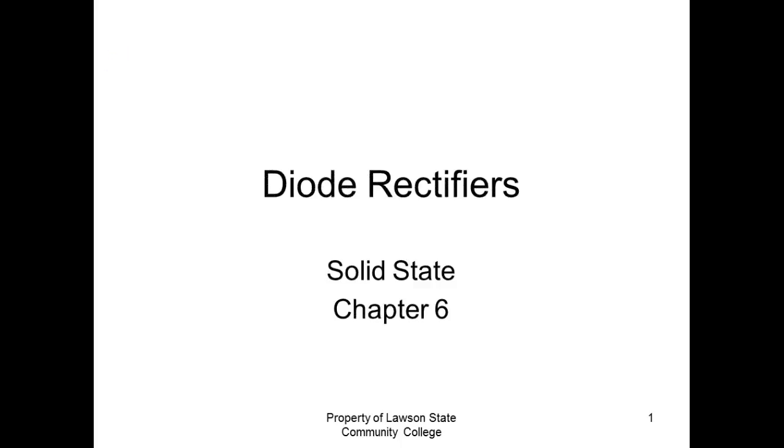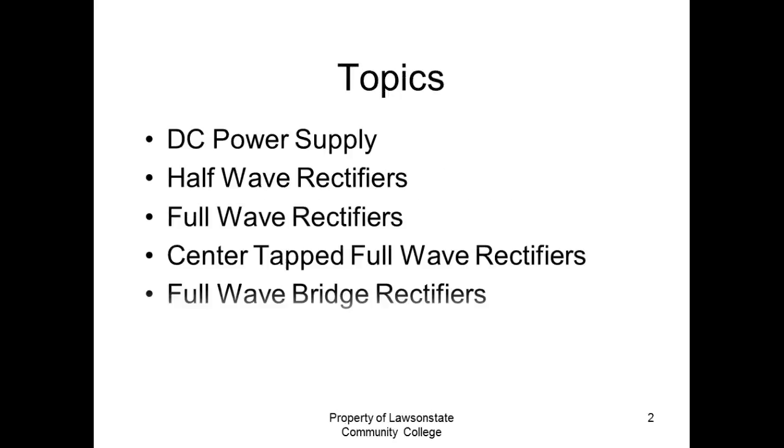So, okay. We'll talk about the DC power supplies: half wave rectifiers, full wave rectifiers, center tap full wave, and full wave bridge rectifiers. Now, what advantage does DC have over AC? That's not the advantage. We can control it electronically. So transistors work off of DC. Everything that's electronic works off of DC.